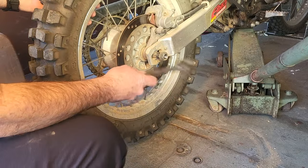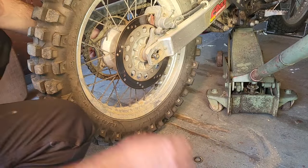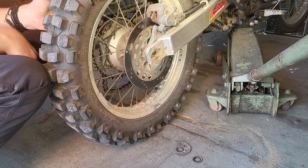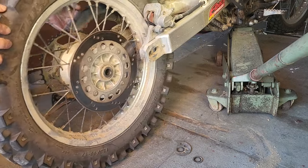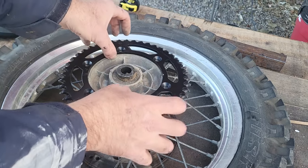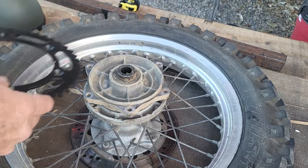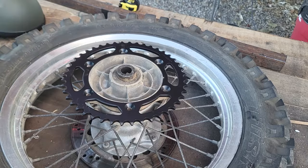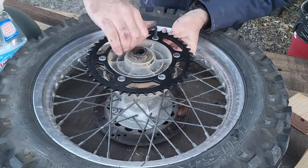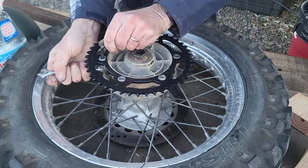This axle's a little stiff. I put the nut back on before I hit it, so I don't damage the threads. I'll be replacing this sprocket with a 44 tooth. I know it probably looks funny the way this moves around, but it's supposed to. It's a cush drive.